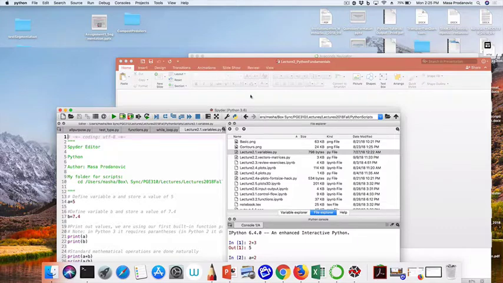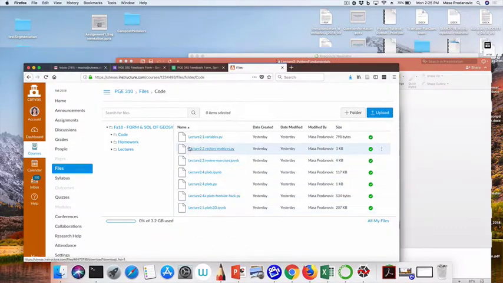Did everybody find it on Canvas? Yeah. Okay. So it's this first one. Download it. Now that we're at it, I would form a folder somewhere in your own documents, not in downloads. Stuff in downloads gets deleted all the time. So form a folder somewhere on your computer that will be for 310. And in that folder, create a subfolder called code or scripts or Python or something that refers to code in your brain, not mine. And put that script right there.